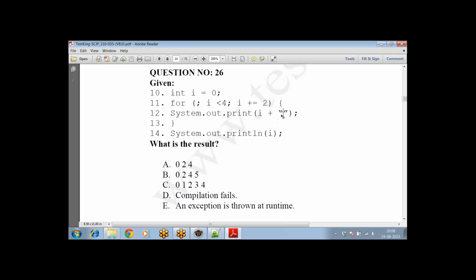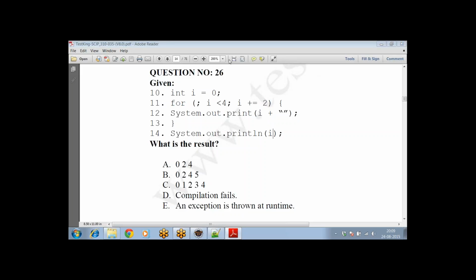So this plus double quotes is just to deviate you people, that's it. Plus double quotes is nothing but a string with nothing. That means we are concatenating the I value with a string value which is nothing, so there won't be any effect. Fine. So hope you people are clear.